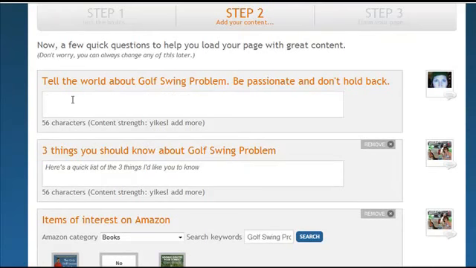So just make something up. Many people have a golf swing problem that can easily be corrected. Now you want to put your main keyword in this first section here, because that will give us an extra point as far as the search engines go.